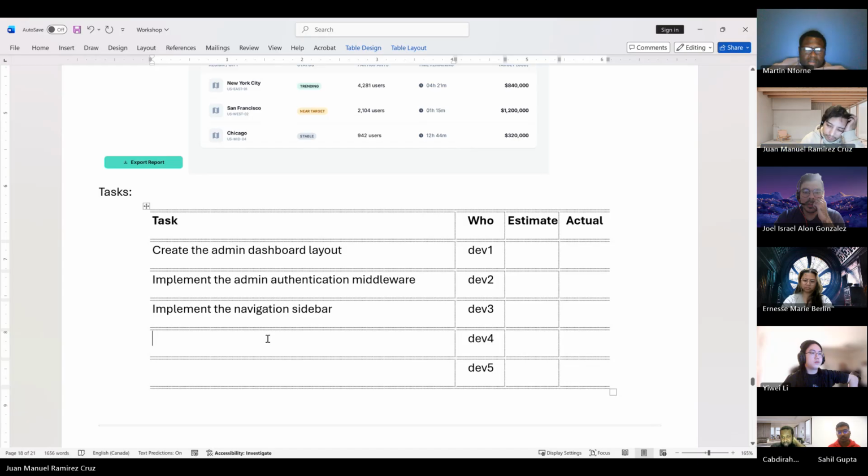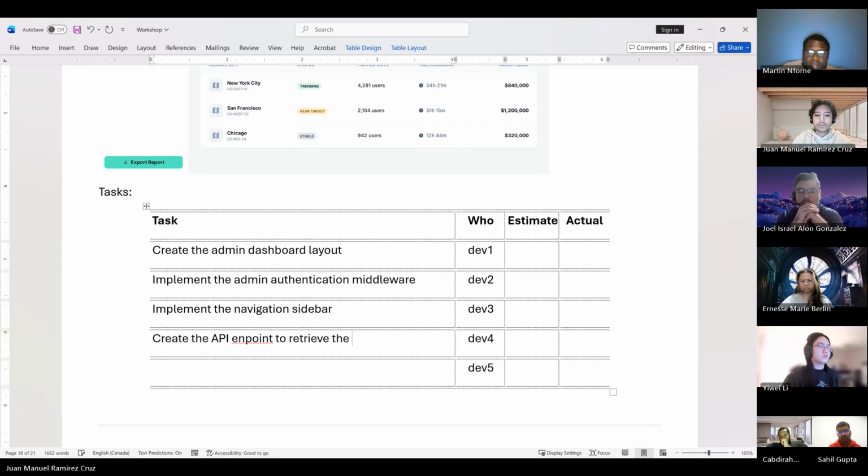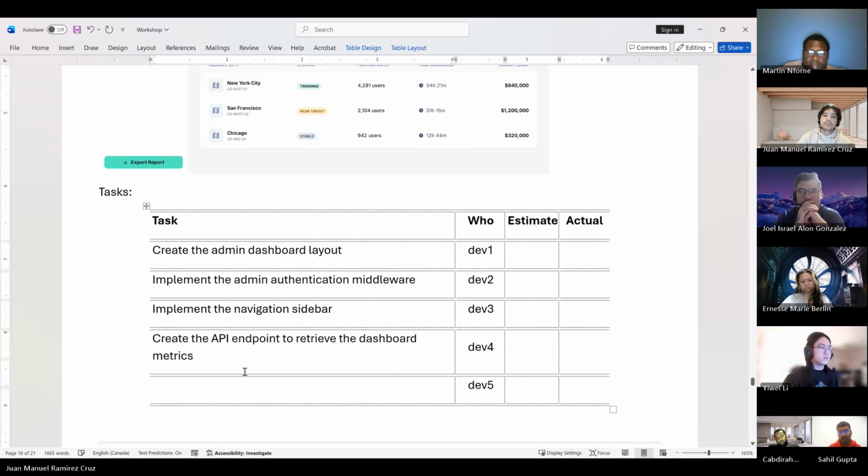Any other? We also need to create the API endpoint to retrieve the dashboard metrics. Something else?